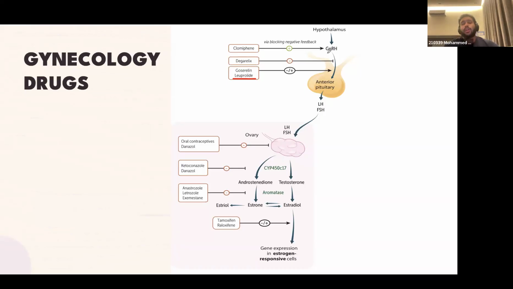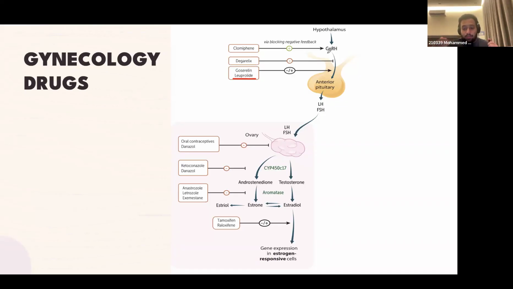clomiphene citrate. Good. Now, clomiphene citrate will act on the hypothalamus. How does it do that? It basically binds to estrogen receptors. When it binds to estrogen receptors, the hypothalamus is going to be like, oh, estrogen is not binding to me anymore, it's just clomiphene. So what am I going to do? I'm going to increase GnRH. Then it increases LH and FSH, and mostly FSH in this case. This FSH will cause ovulation. This is how clomiphene works.